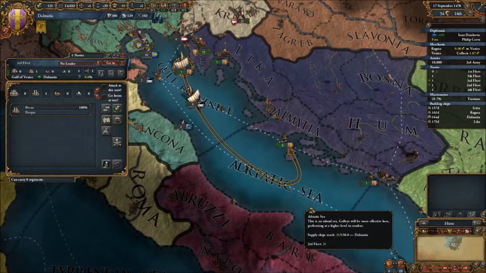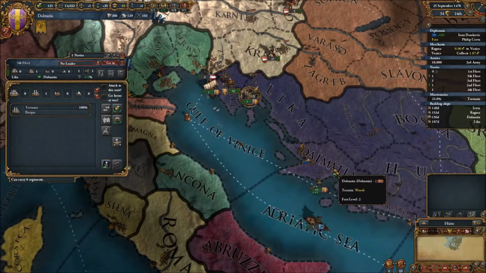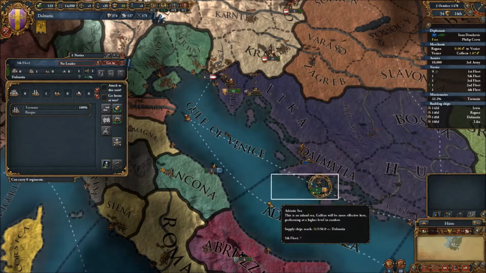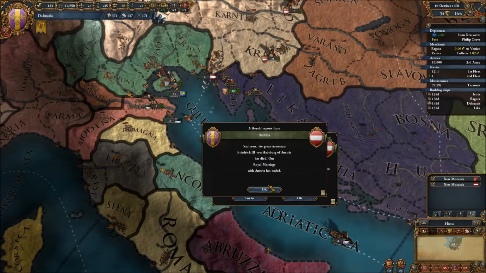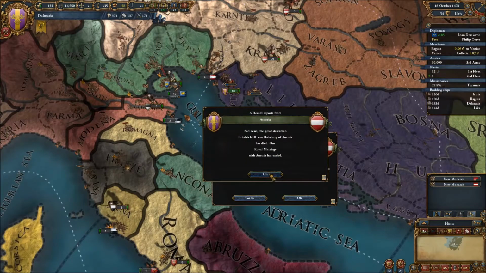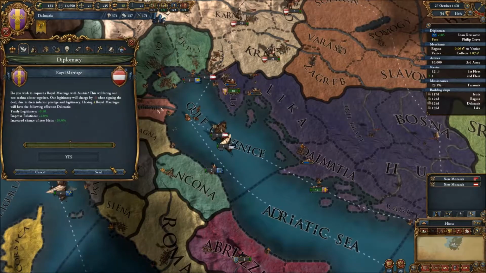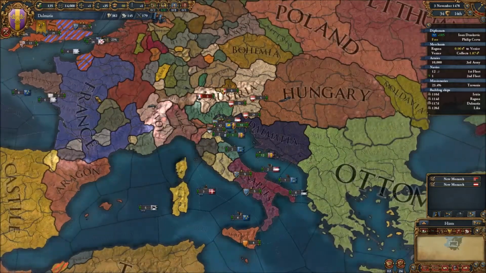Alright, also have new ships that are now becoming available, so we're going to combine those guys over here. Nice. Combine those stacks like that. Great statesman has died. From the Habsburg Empire, Austria. Our royal marriage has ended with them. That stinks. We need to go ahead and get that back up and going. Okay, they've accepted the royal marriage proposal back.